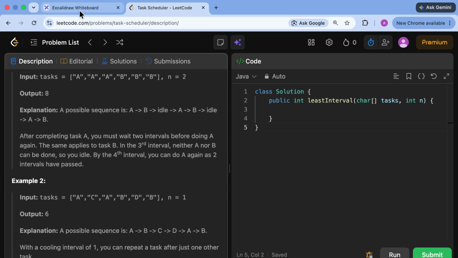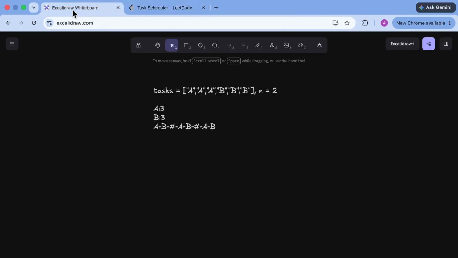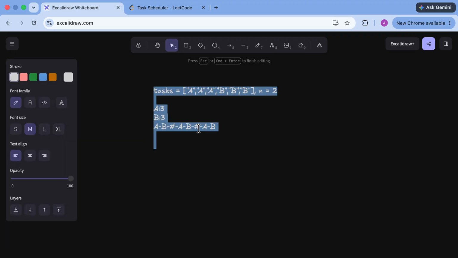I have written the same problem on the whiteboard, so you can understand better. So let me first explain how we will attempt these tasks. Okay, so time starts from one, right?